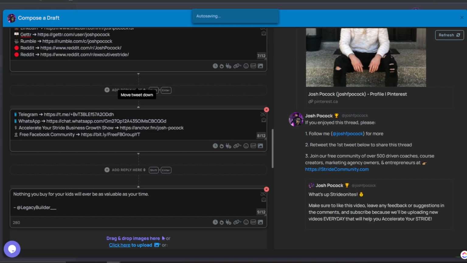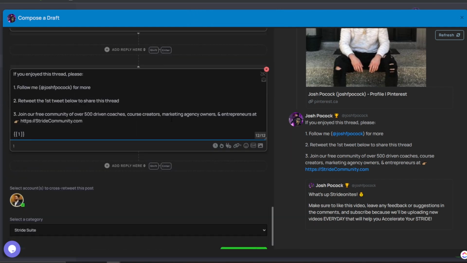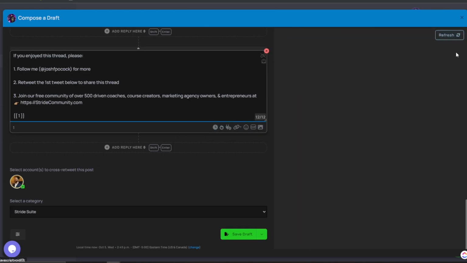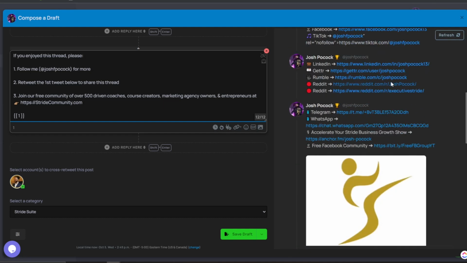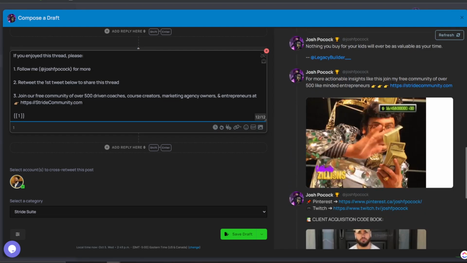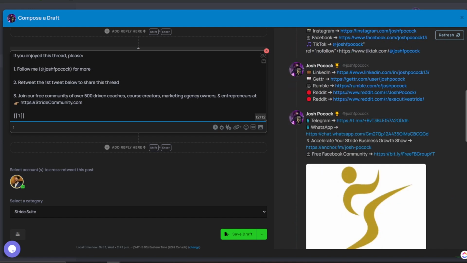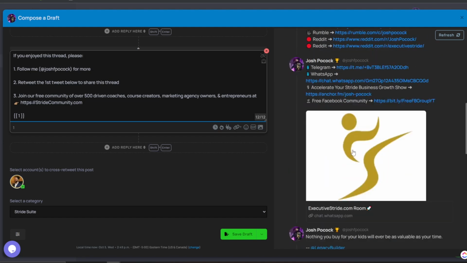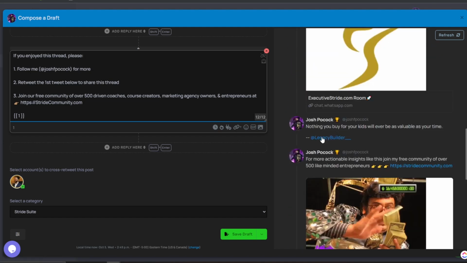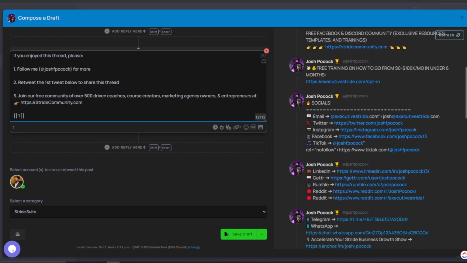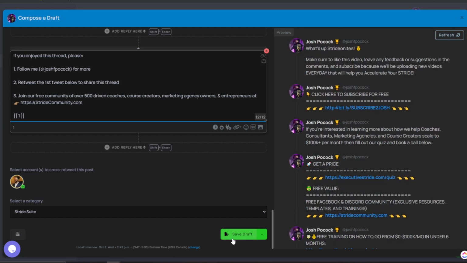So that is how to compose a draft, the tweet composer. You can also click refresh over here. If anything is ever updating, you won't need it to refresh. You can see sometimes it may need to be refreshed to load the certain image or whatever the case may be. And then, like I said, you click save draft. You can change the time zones here for posting. So just to make sure it's posting at the right times, make sure it's changed to your time zone.